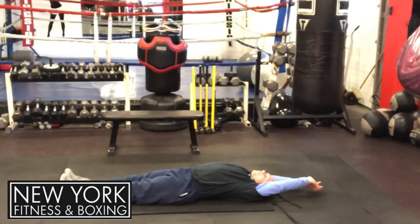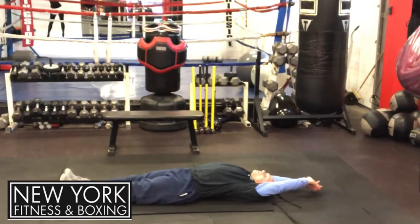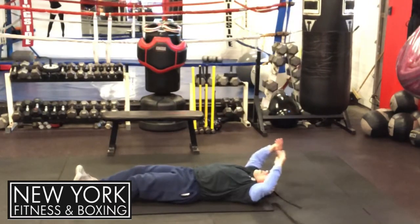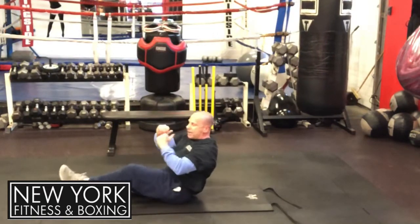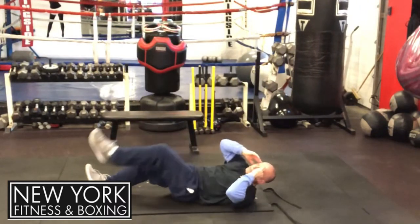Let's see what else we got for you guys. Stretch it out, stretch it out. All right, we'll try this one. If you can't sit up and touch your elbow to your knee, just stay back like this and bring your knee to your elbow, okay?